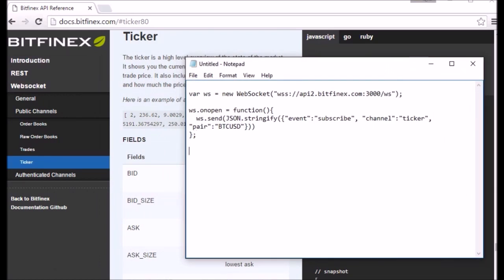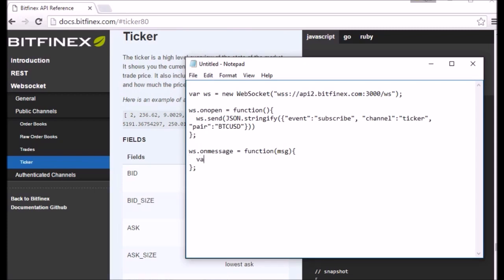Now that we've sent Bitfinex a message, it's going to start sending us messages back. So we want to tell our program what to do once we receive a message back from Bitfinex. And we're going to do WS, again, refer to our original variable up here, and we're going to say onmessage, and that's one of the other built-in WebSocket functions. onmessage is going to equal a function, and we're going to actually give this function a name. The other one we did not give a name. We'll call this one just msg for message. So on message, we're going to run this function.